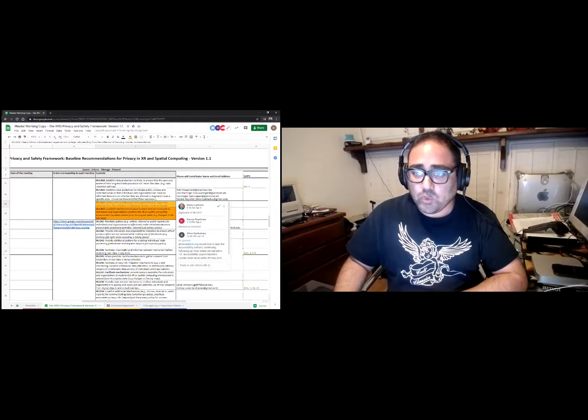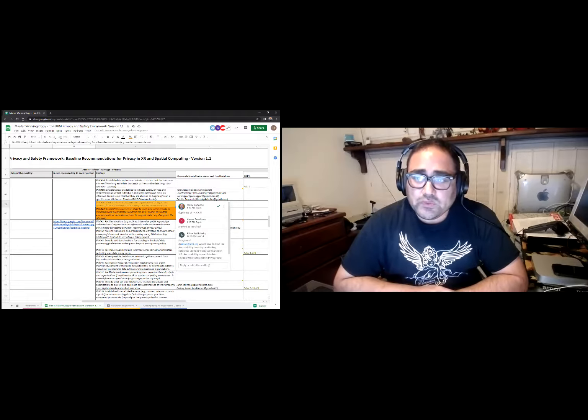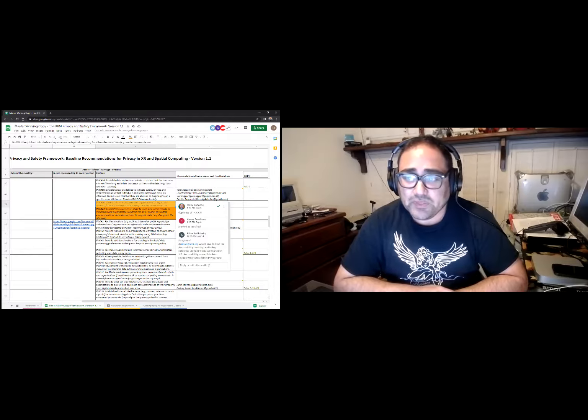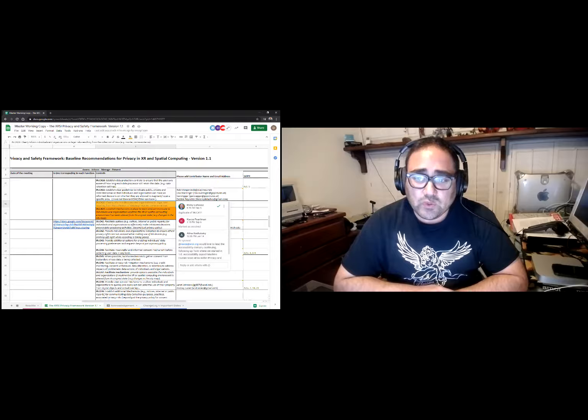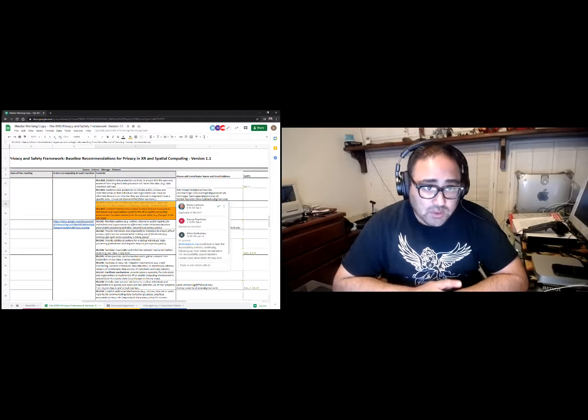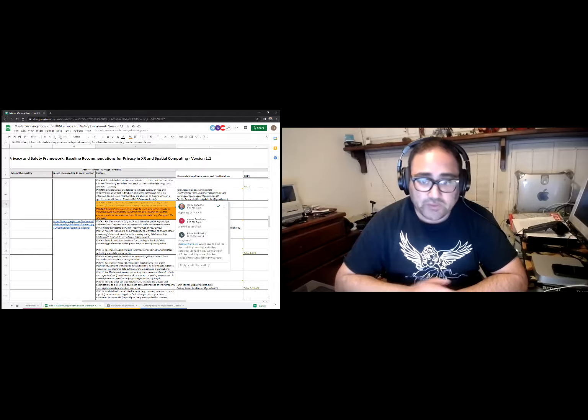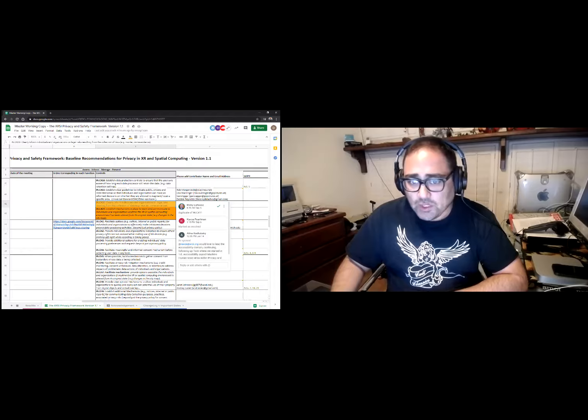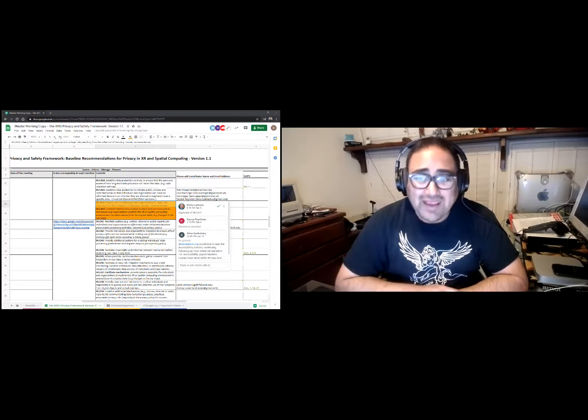The duplicates were CX20, which was clearly inform individuals and organizations on legal risks resulting from the collection of data, and CX21, which was establish mechanisms in place to learn and communicate to individuals and organizations at any time the XR or spatial computing environment has been altered from its original state. They were acknowledged earlier in the document, and we can take them out. Kavya has marked this master document for modification, and that will eventually end up in the log file as well for its change.